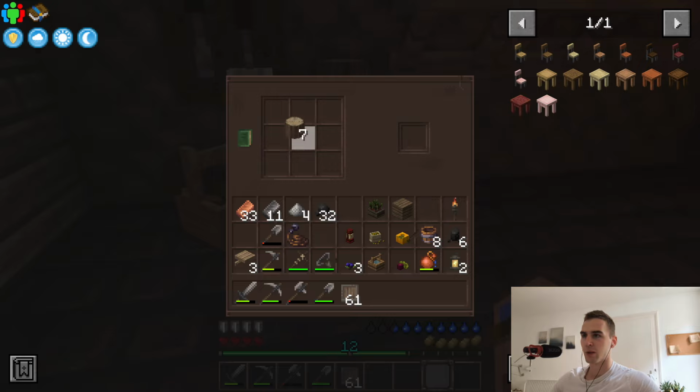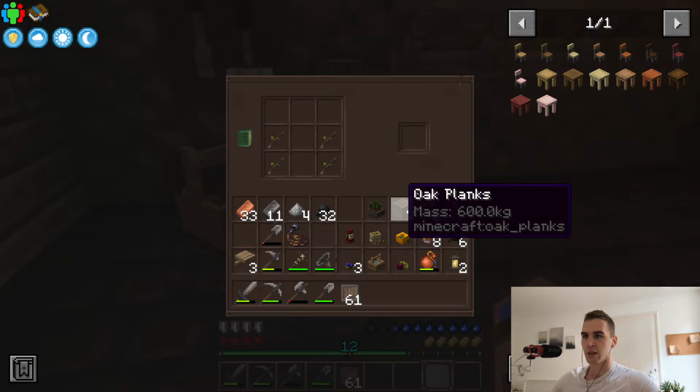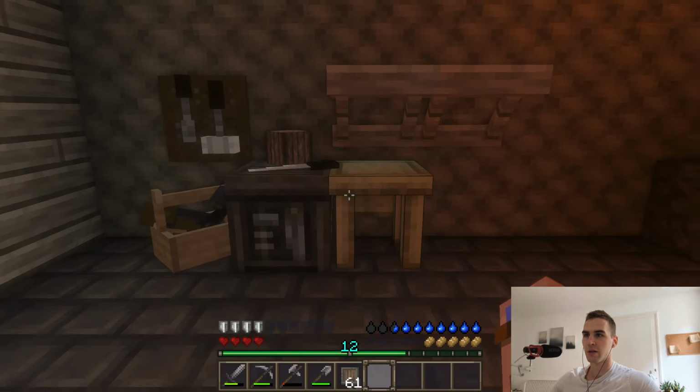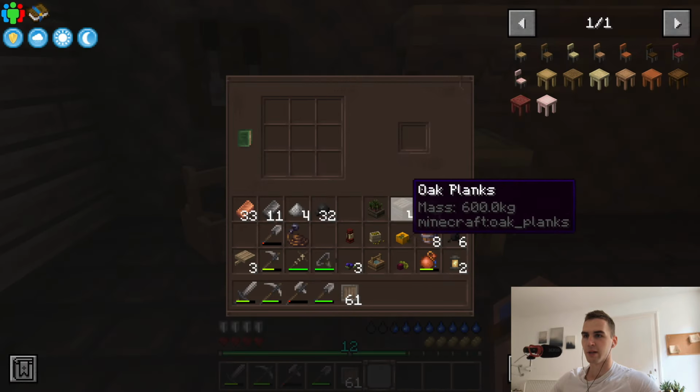Just so that little workshop area is perfect. Need some sticks for this, and then I think this was the recipe. How does this look? Yeah, why not? Why not? Let me make another one.